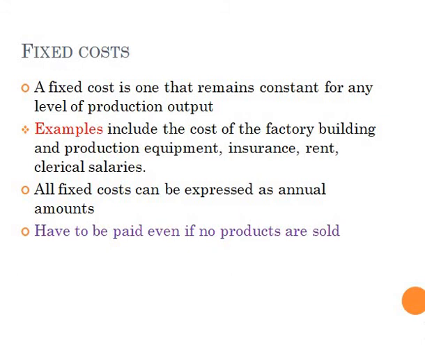We have the salaries of the employees. So I have a certain amount of money that has to be paid at the end of each month. It is fixed no matter what. Even if I closed this factory and I didn't do any production, I will still have to pay all these amounts each month. So this amount of money is fixed. So the fixed costs can be known if I can tell ahead what is the cost that I'm gonna pay next month and the next month, so I can calculate the total amount of fixed costs and I can express them as annual payments. So as I said, it's an amount of money that has to be paid no matter what, even if I didn't produce any unit.